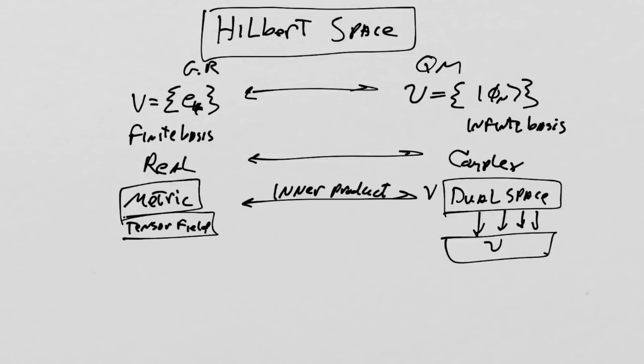We talked about this in the What is a Tensor lecture. So in quantum mechanics, they basically go the other way around. They establish the correspondence between the dual space and V, and they let that correspondence establish the inner product. All of these things are ultimately equivalent, but the emphasis is so different that it's very hard to make the connection.